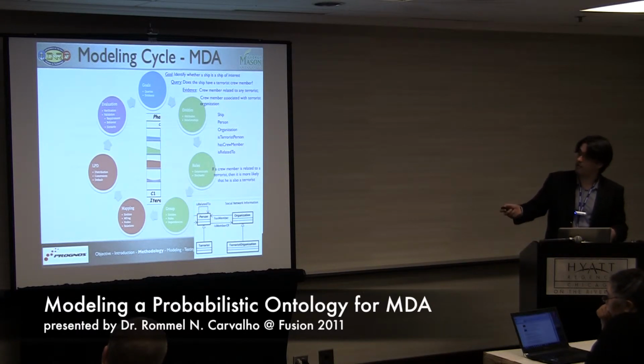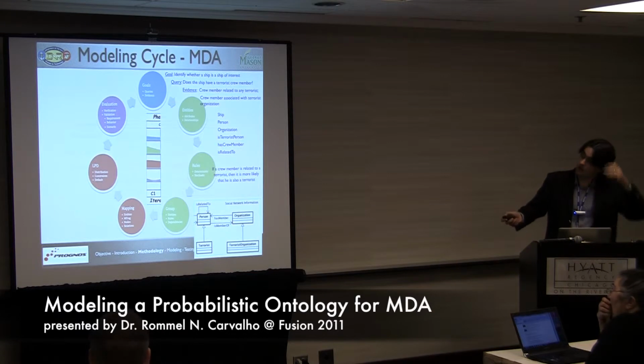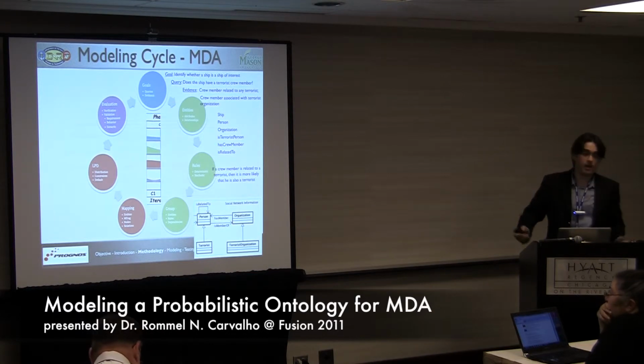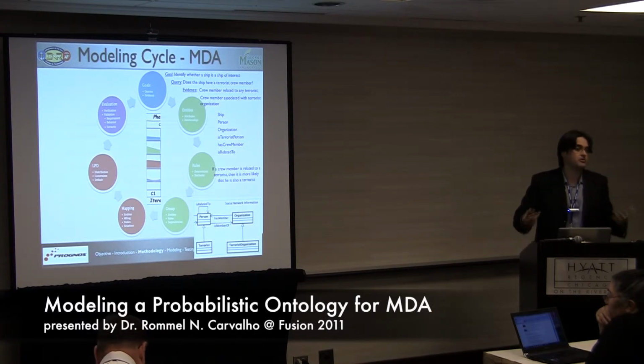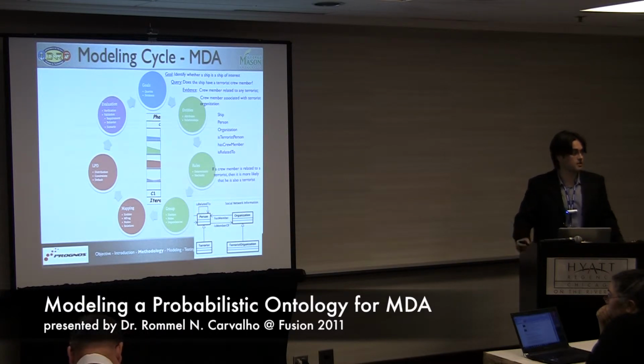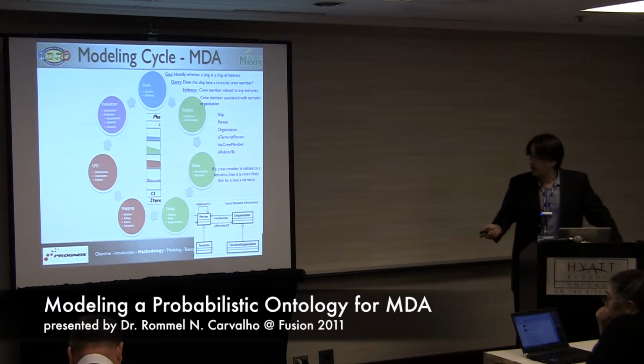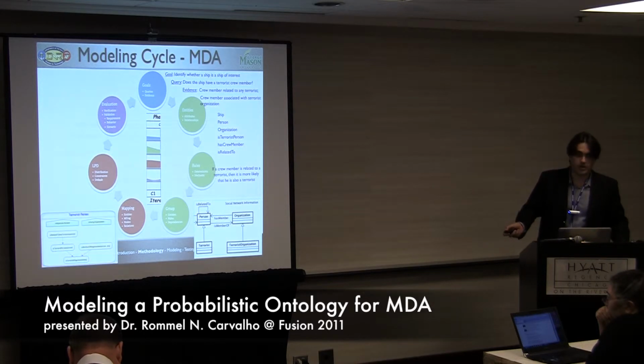Up to this point, we have requirements and analysis design in here. It's all independent of which language you're using. But once you have to implement it, then you have to decide which language, which logic I'm going to use. In this case, we're talking about probabilistic ontology language. So I'm talking about these random variables, having these arrows and relationships and so on.